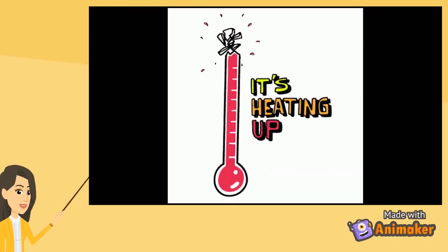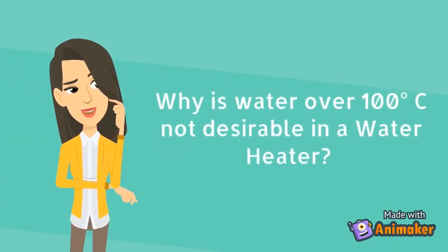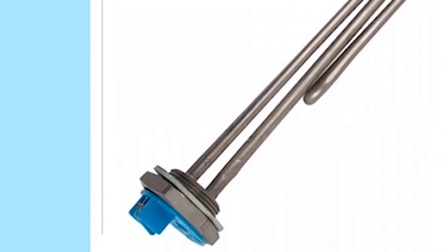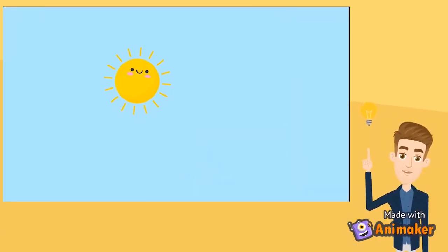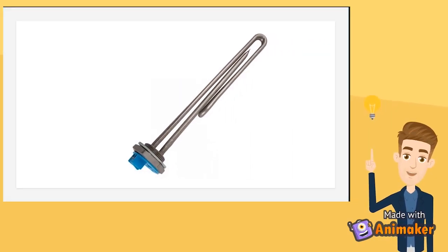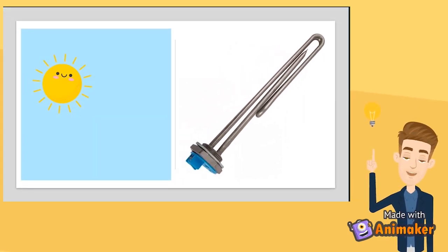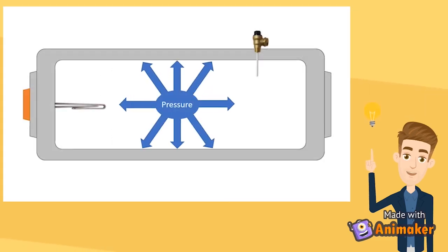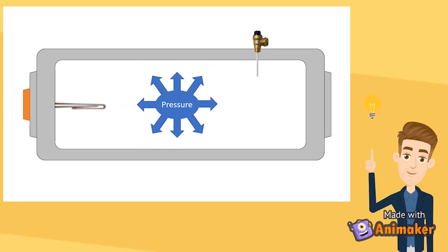We'll get into the technical details in a moment, but first, let's find out the consequences of not installing a TP valve when the geyser reaches temperatures of 100 degrees Celsius. So why is water over 100 degrees Celsius not desirable in a water heater? In a standard solar geyser, the water is heated by either the sun or an electrical backup element. As the water reaches temperatures between 50 and 60 degrees Celsius, both the water and the solar geyser's metal tank expand. Some expansion is normal, but too much expansion is unsafe.